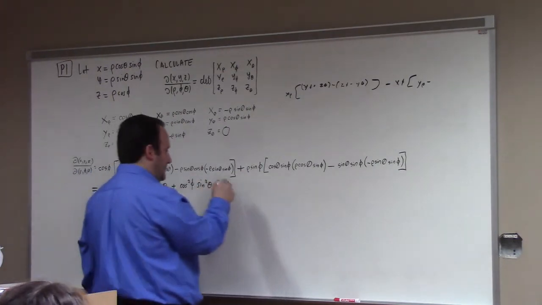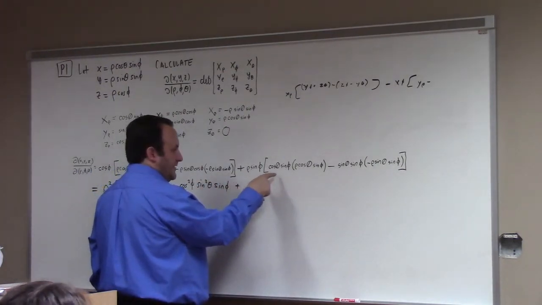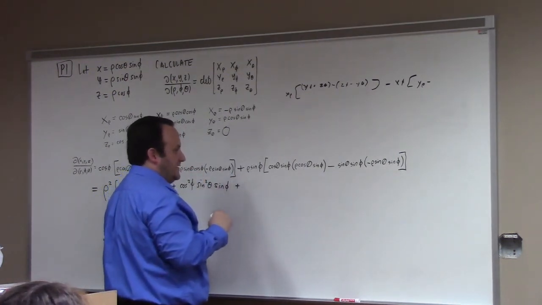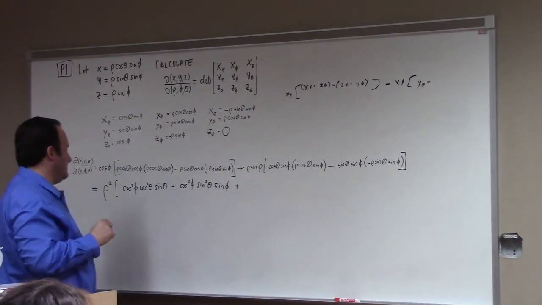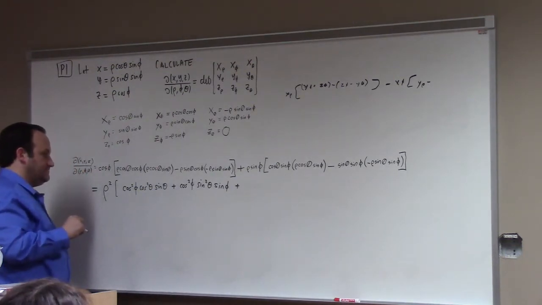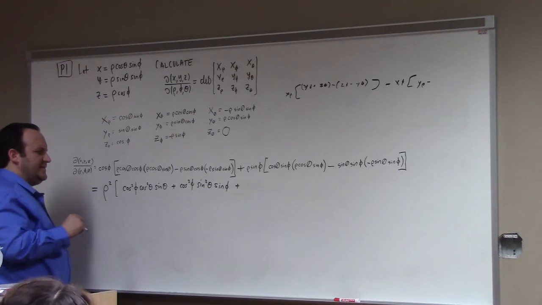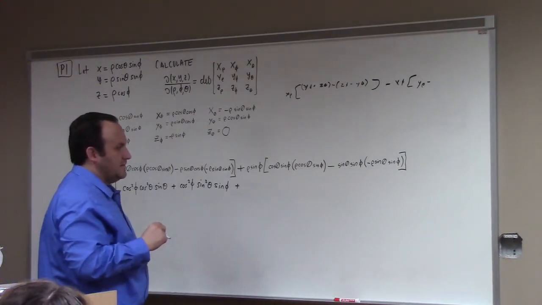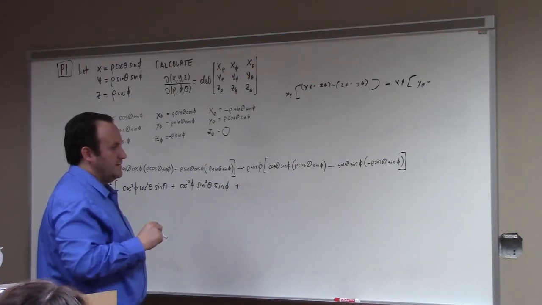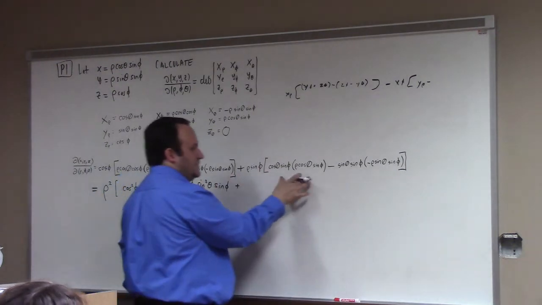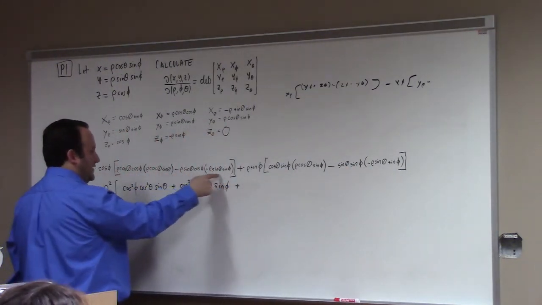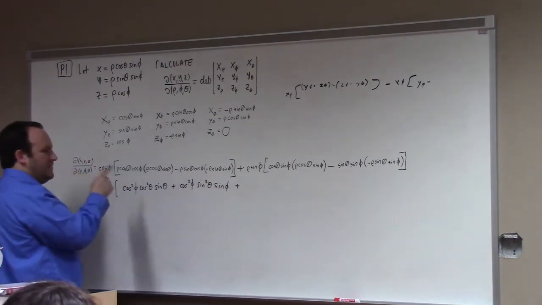All right, and then this one here, what do we got? We've got the rho squared I factored out, right? Actually, can I be smarter? Is there something common to everything? There should be a sine phi on everything. In fact, these two terms have sine cubed phi. This has sine phi. There's something wrong here.